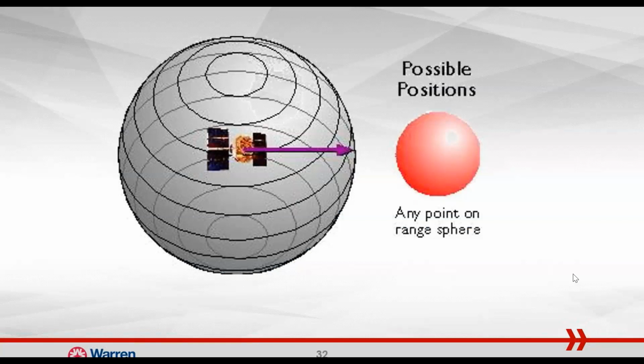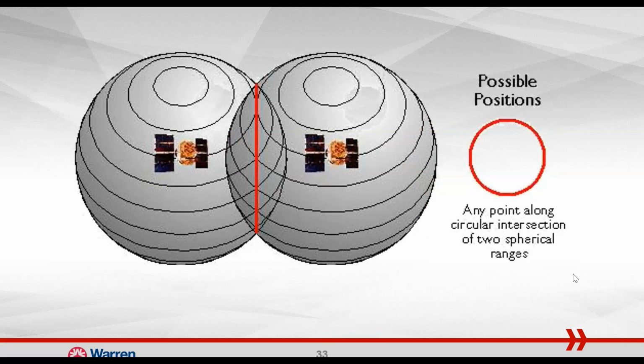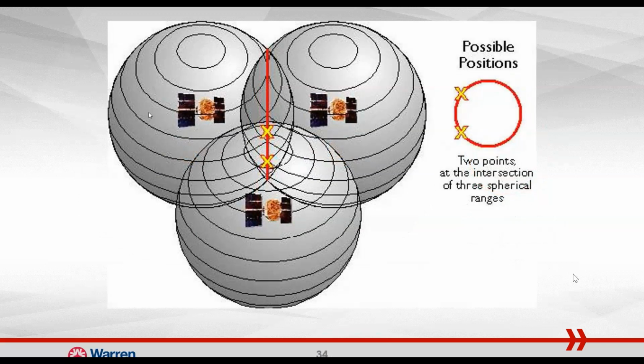So if we have 1 satellite, we know that there's a point. We know that it exists, but we couldn't place it anywhere. If we have 2 satellites, then we know that the position is somewhere along this line here, but we haven't really narrowed it down at this point. So with 3, we can tell, okay, it might be here or here. So we're getting more accurate.